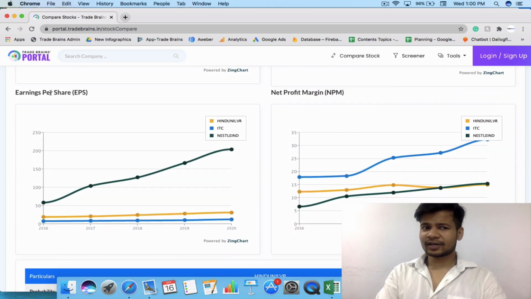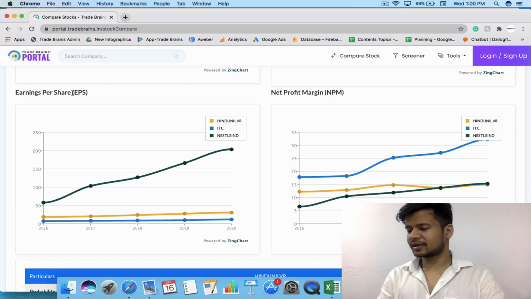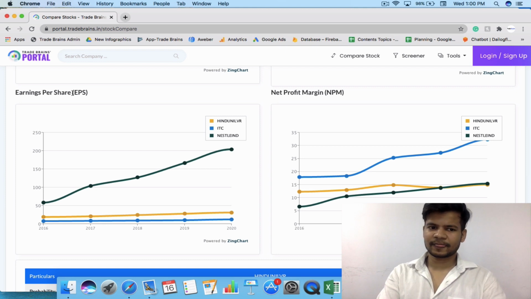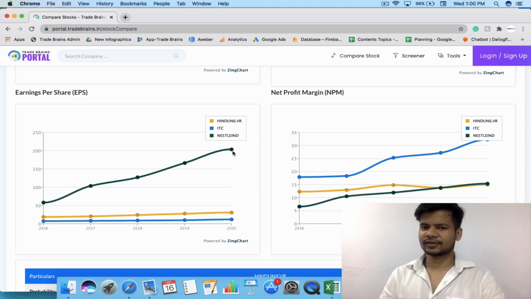Next, if you look into earnings per share, it tells you how much earnings the company is making per share. So here the best trend is a rising earnings per share. So if the EPS is continuously increasing for a company, it says that the company is making more and more profit. For Hindustan Unilever and ITC, it is kind of stable. They are making stable earnings. The worst case scenario in this one can be when the earnings per share has been continuously declining.